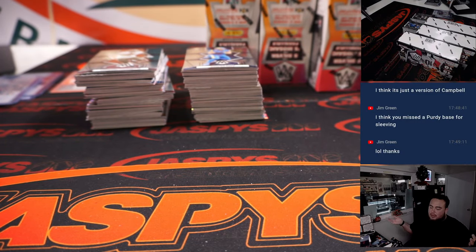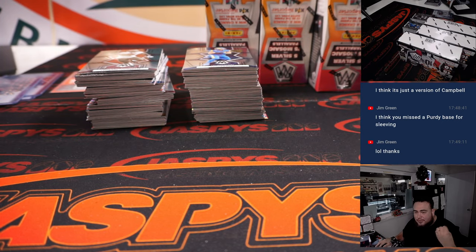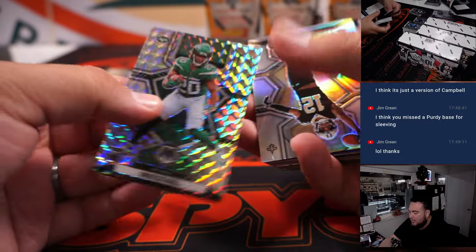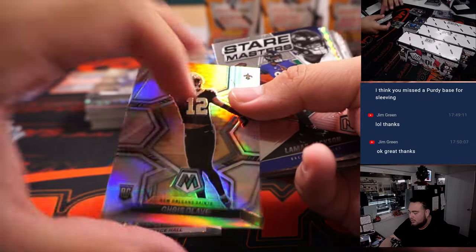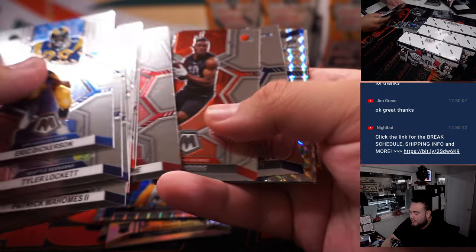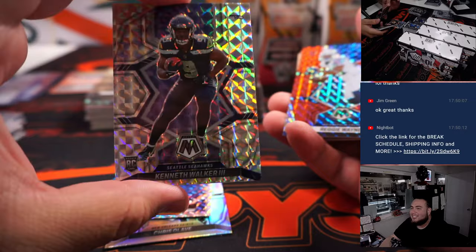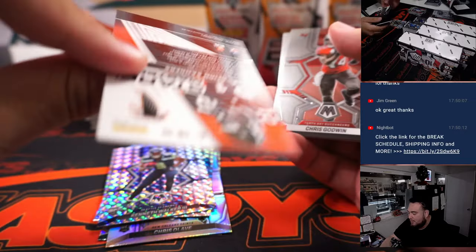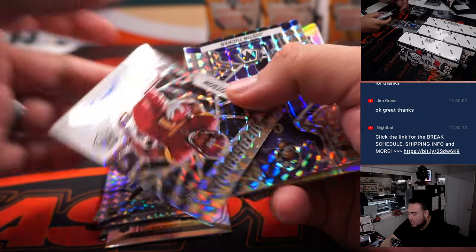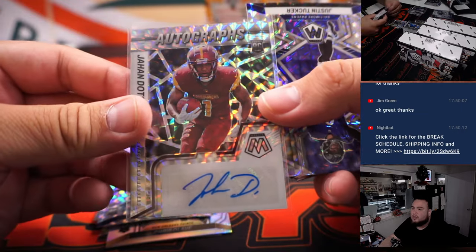And again, I don't have a sleeve top load list, so I'm just kind of winging it. Kenny Pickett, we'll do Purdy now, you know. Colors of the bigger rookies and receivers and stuff. But like I said, everything's shipping, so don't worry. I don't personally make the decisions on the sleeving stuff, but I like to at least sleeve a lot of these players just in case. Blue chips. But again, I can't do everything. Just for people to understand that though, I'll sleeve these ones, right? Kenneth Walker colors and stuff like that. Although these cards all look really nice, they cannot all be sleeved. And Jahan Dotson. Good receiver there too for the Commanders.